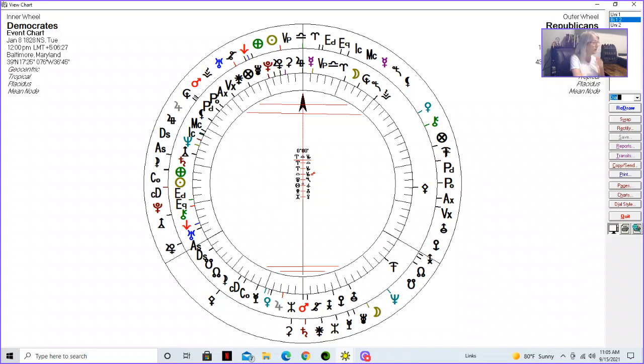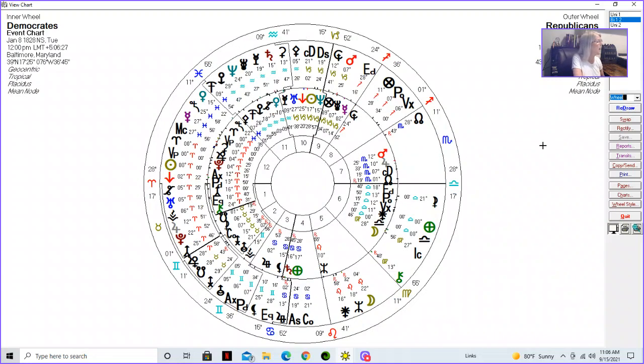Okay, here's Chronos. All right. And actually, I believe it's right here. Because of so many different points, it is hard to put them together. But there is a conjunction between the Chronos of one chart and the Pallas of the Democrats. So if we find, and this is where I have to go find everything, the Chronos, which they both have. Here's the Democrats' Chronos, by the way, at 27 degrees of Aquarius.